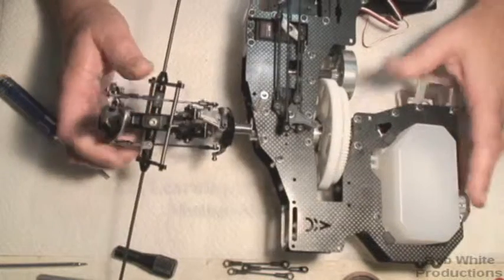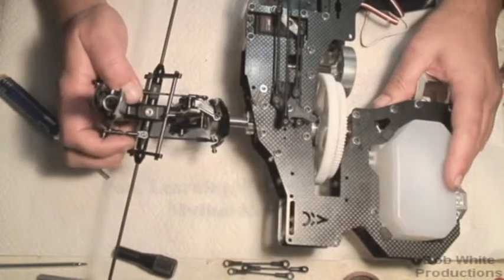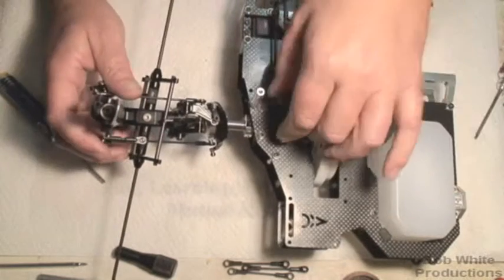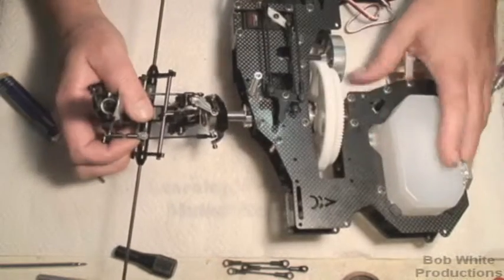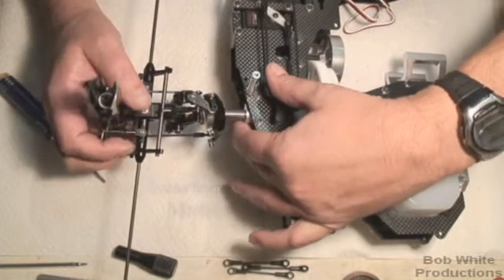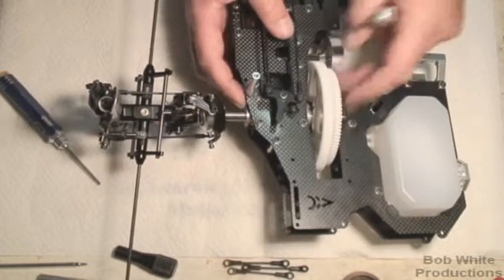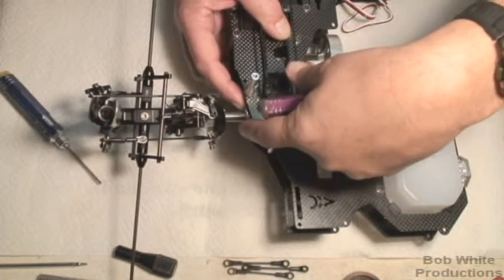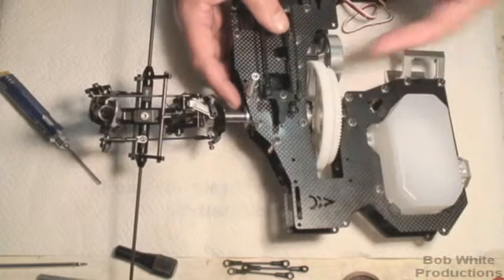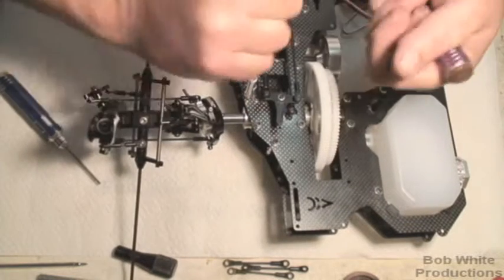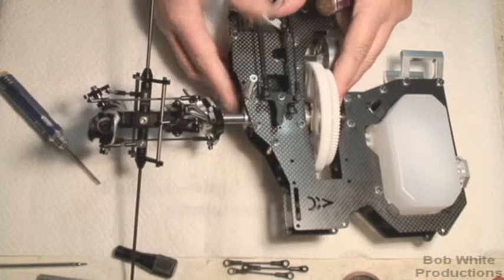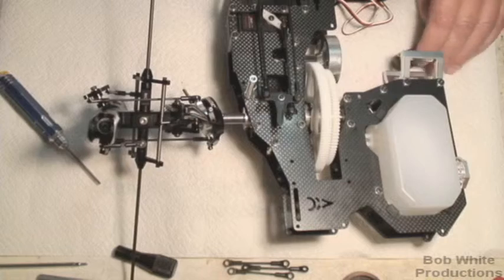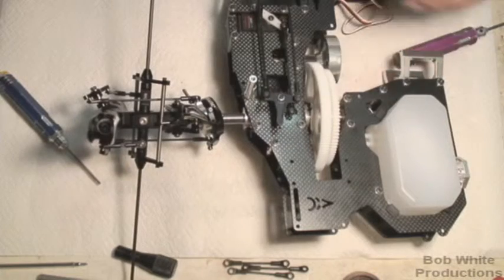Next thing you'll notice before we adjust this collar, you can have this run out. You don't want that. You want zero run out. Any up and down run out like this or end play will throw off your links to your servos and your bell cranks. So what you want to do is pull up, grab the collar, push down on the collar while you're pulling up on the main gear, and tighten that screw up. Don't forget to lock tight on that collar. Once you get it all tight while you're pushing and pulling up, now you don't need to jam these together. The idea being is when that collar is tight, you have no end play in your head. So go ahead and get that collar tightened up.